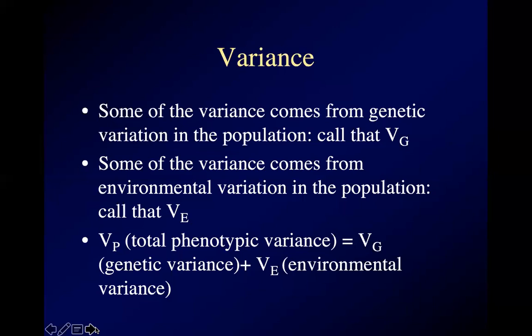Now, you have to be really careful with this because you hear it used a lot in ways that are misleading. Somebody might tell you that your height is 70% genetic and 30% environmental. That does not, emphatically not, mean that you can say, okay, I am 70 inches tall, I got 49 of those inches from my parents, and the other 21 of those inches by eating lots of Wheaties when I was a kid.